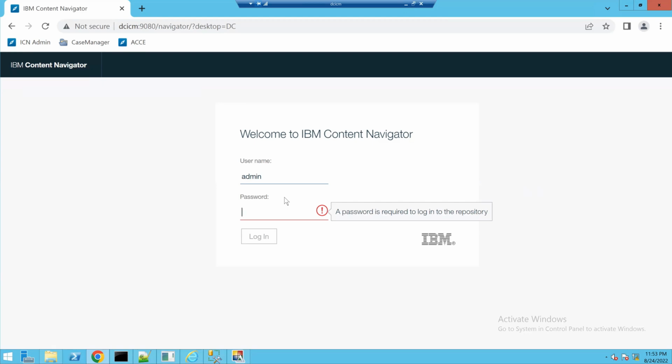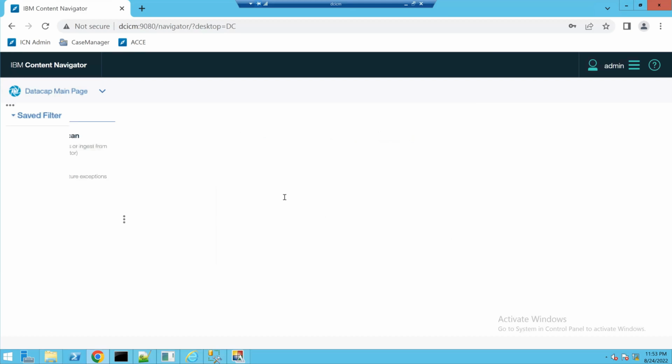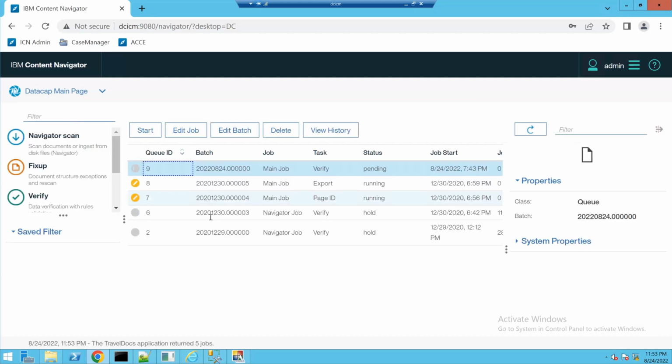Okay, so this is called IBM Content Navigator. This is the external application, but we can integrate it with Datacap. For example, I'm logging into that system. So you can see that this is the user interface for the user. These we call batches.